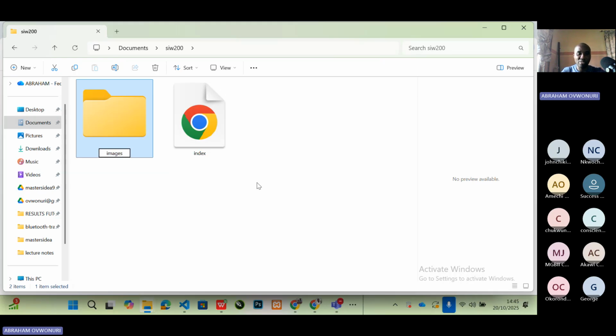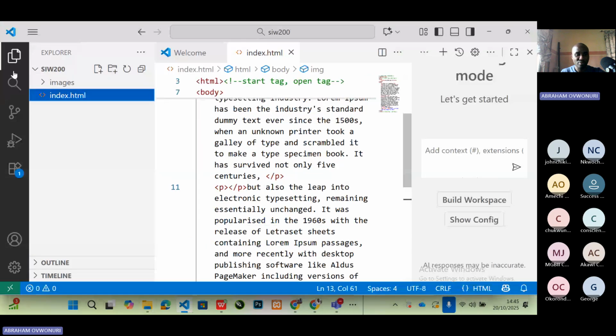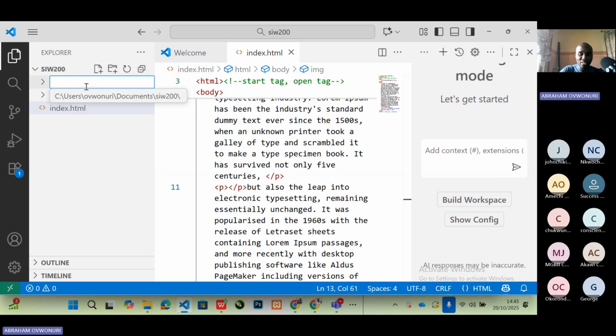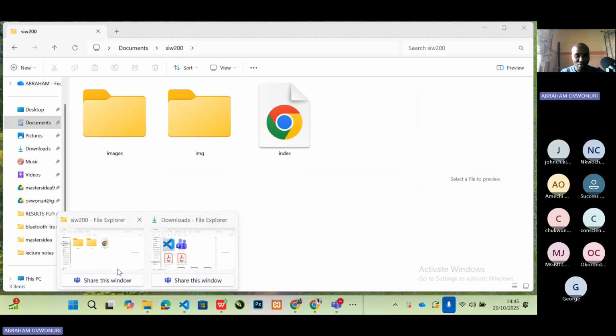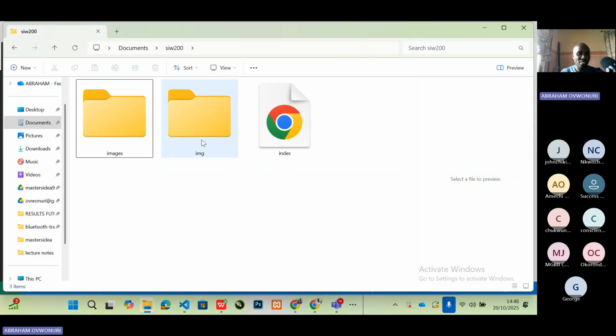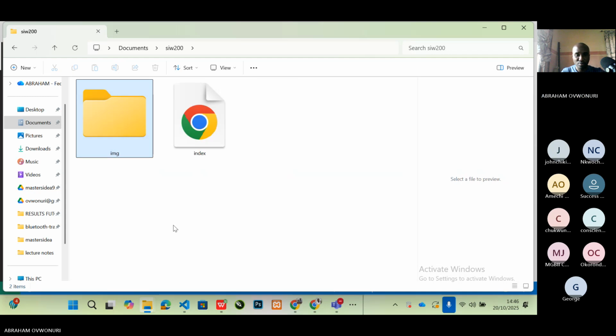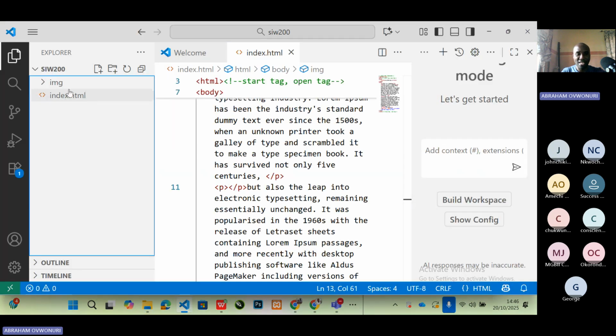Let's use images. Once we create this folder here, it will show in VS Code. Are you seeing it here now? I can also decide to create a folder from here and call it img. If I go to this place, I will also see img. So you decide which one. I like making things very short and straight to the point. So I'm going to delete this one. So you can see that only img will be here.